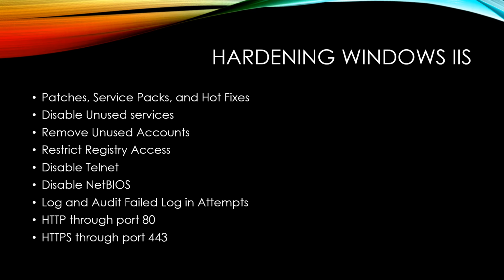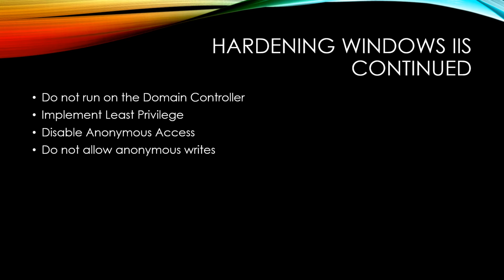Then some more basic tips, like we were talking about with HTTP and HTTPS. HTTP commonly runs through port 80, so you want to make sure that your HTTP is going through port 80, and then HTTPS, you want to make sure it's going through port 443. This keeps it from coming in through some less secure ports and keeps your system a little bit less exposed to threats.